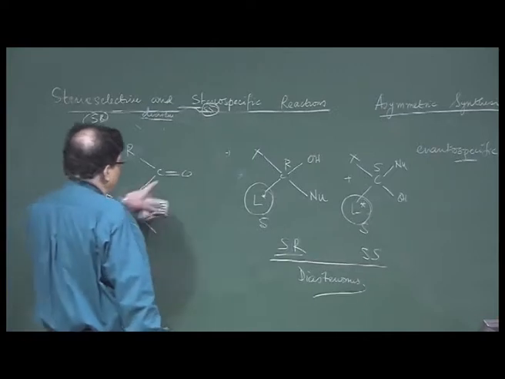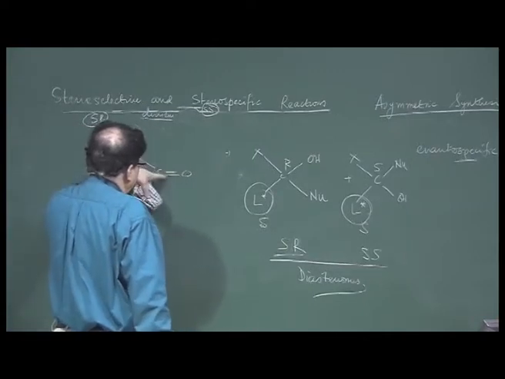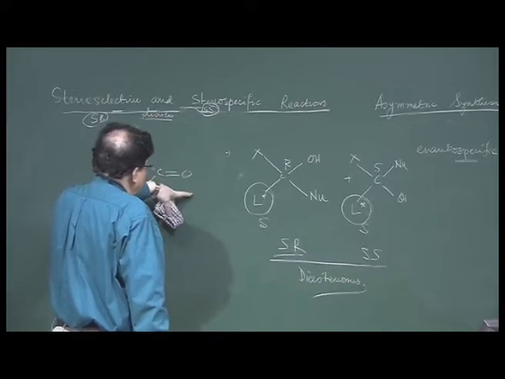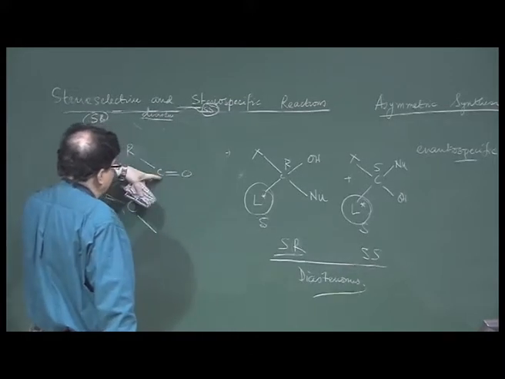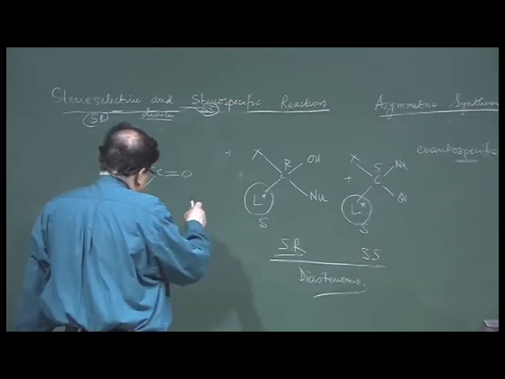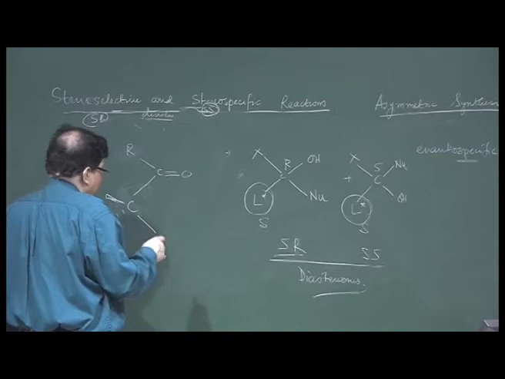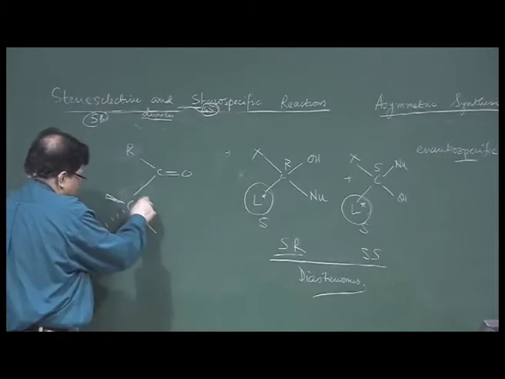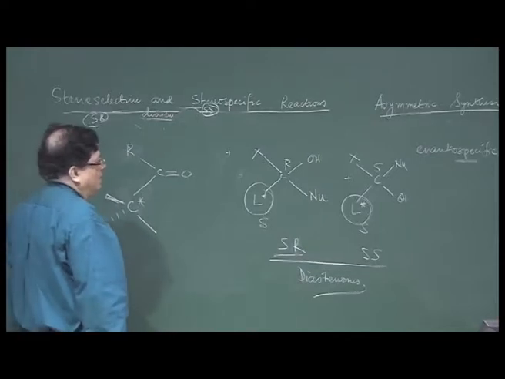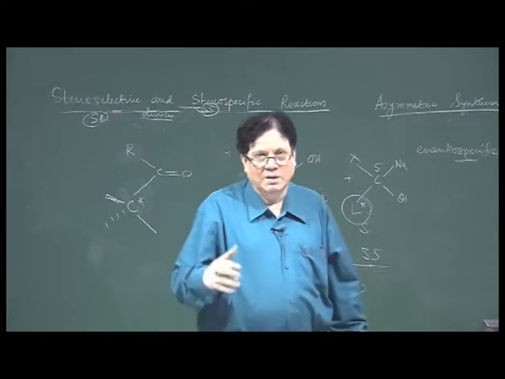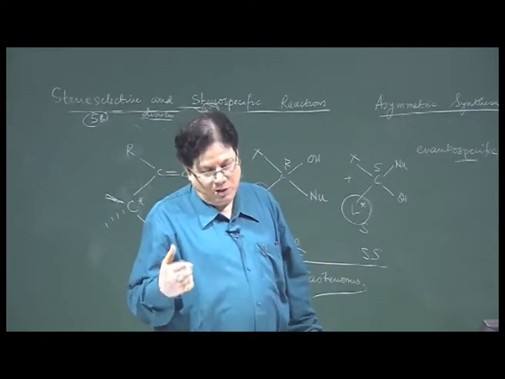So, you will get the alcohols. If it is borohydride, then you will get an alcohol. If it is methyl magnesium bromide, then you will get a tertiary alcohol. But the fact is that you are going through a diastereomeric transition state because you have a chiral center here which is fixed. Now, there are certain rules which can tell you which compound is going to be obtained in major amount.